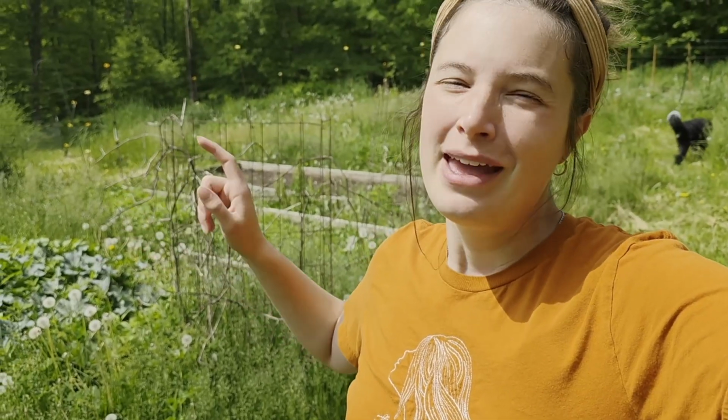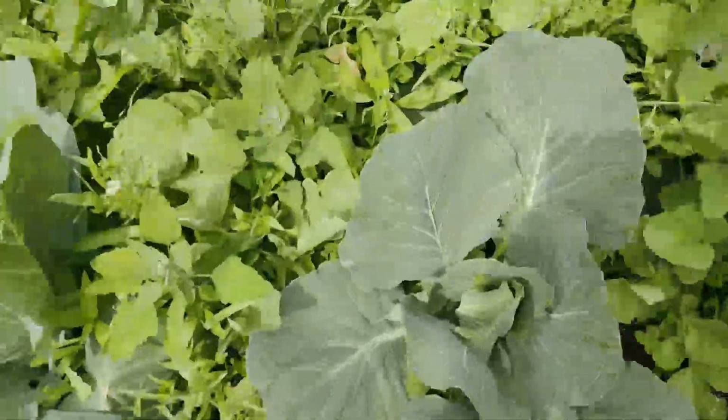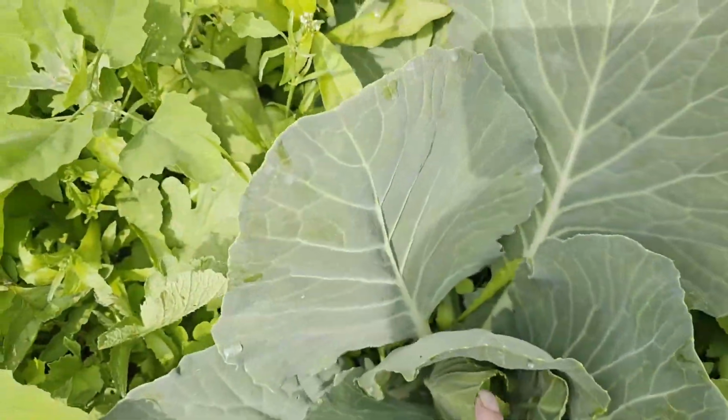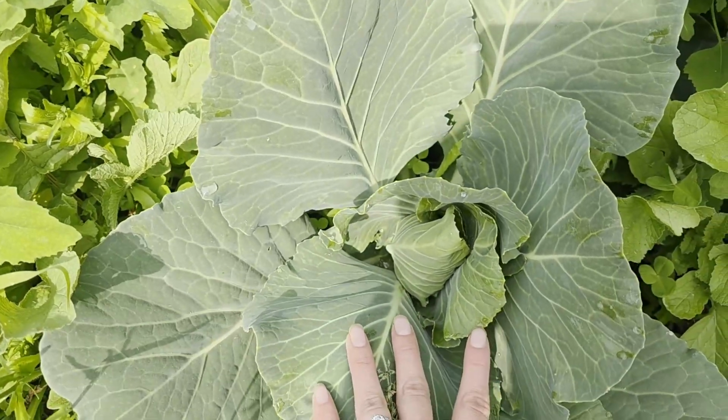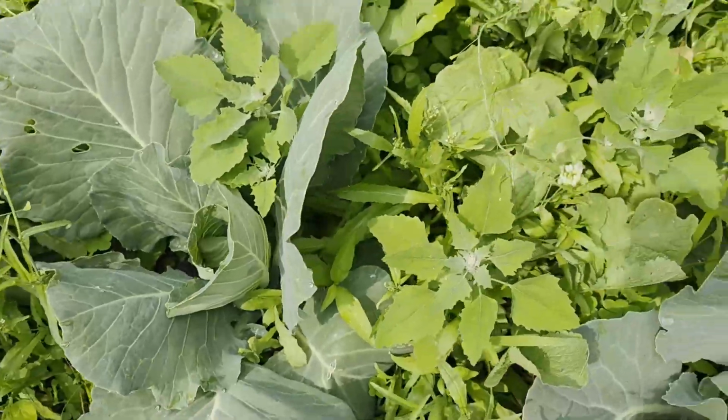We are going to dig up some radishes and we're going to pickle them and really do kind of the first harvest of the summer. Okay, so this is where the radishes are hiding within the broccoli and the cauliflower, and you can see that the cauliflower is, or not, sorry, the cabbage is starting to kind of form into its little cabbage ball, which is exciting.